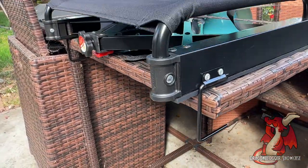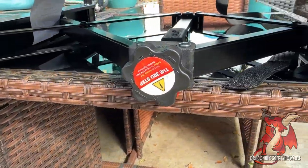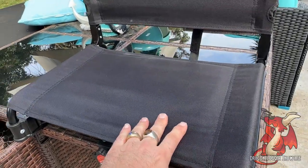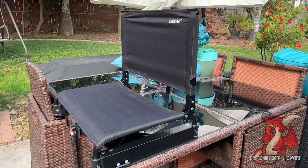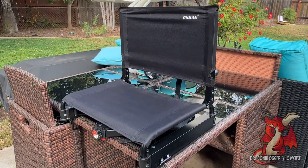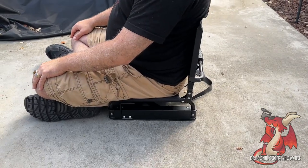This is the part that goes around the bleacher at the bottom. So if you sit on it and shift side to side, you don't have to worry about it tilting over and you falling off, because it really grabs onto the bleacher and stays very firm and well supported. It's very heavy-duty construction, feels solid, and supports up to 350 pounds. I'm about 220 pounds and here you can see me sitting on it.